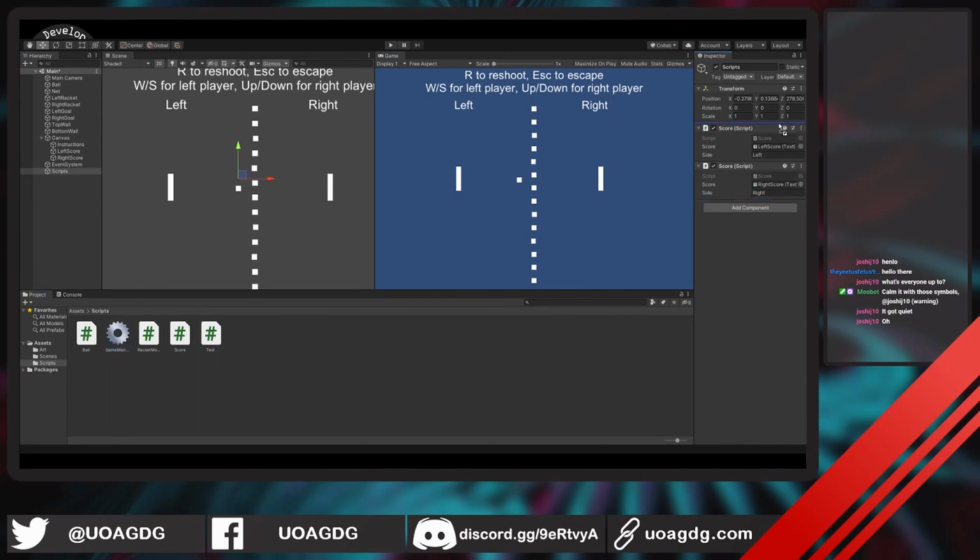And while we're at it, let's add the game manager object and attach the right game objects to its open slots.